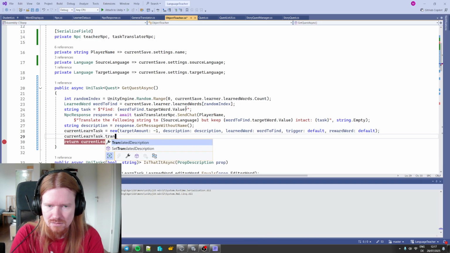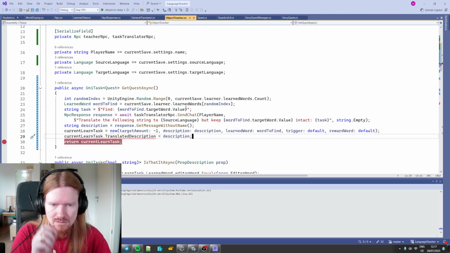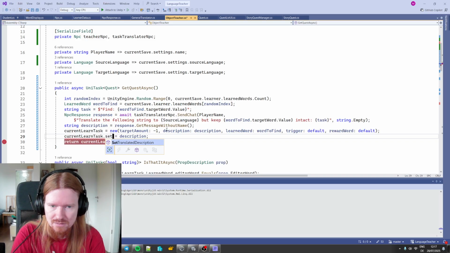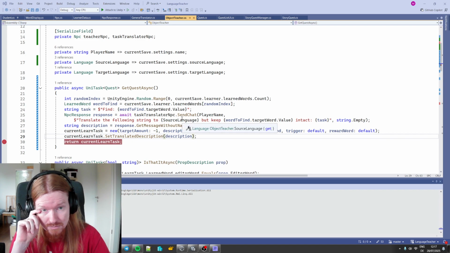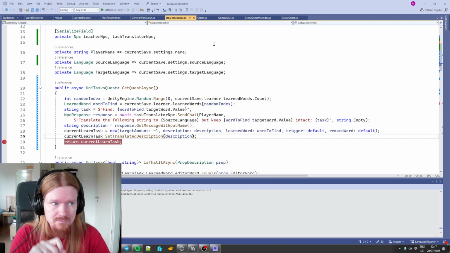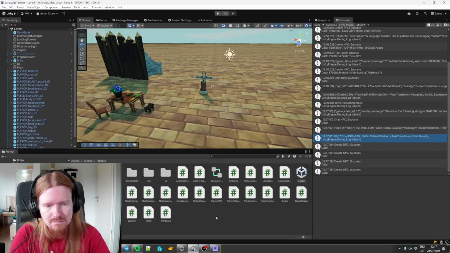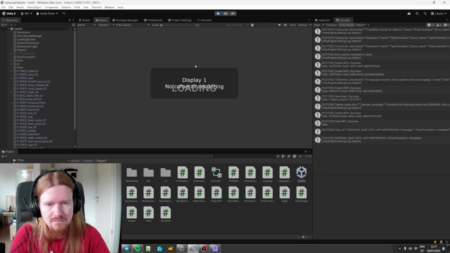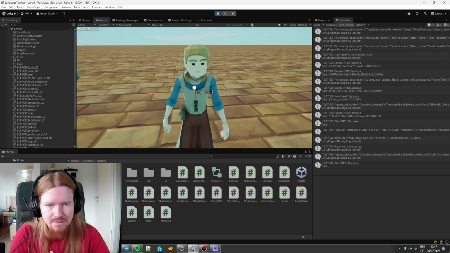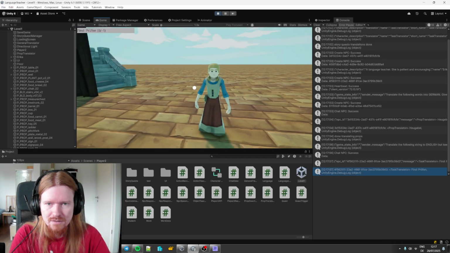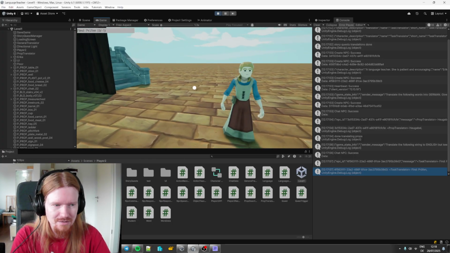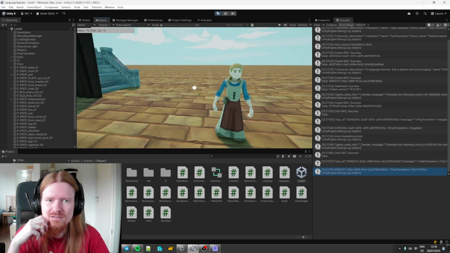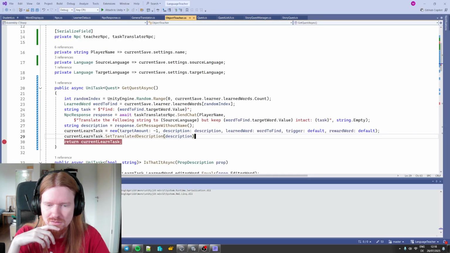Current task translated. Set translated. Try again. Talk. Find prüfen. Okay, well, that doesn't make a whole lot of sense. But it works.